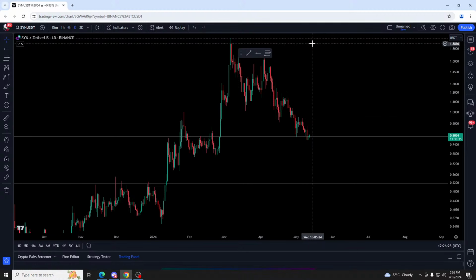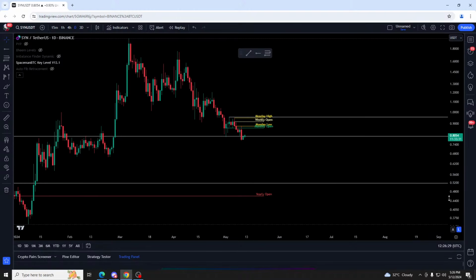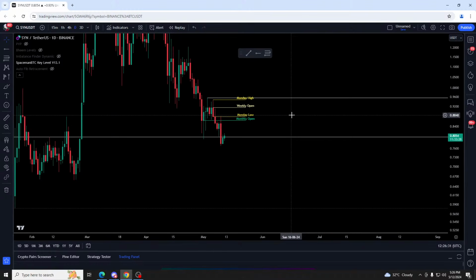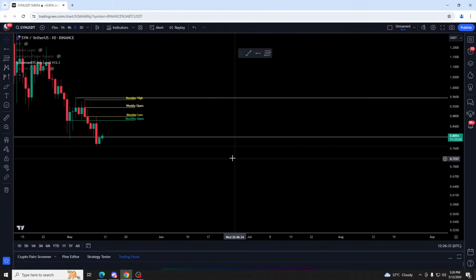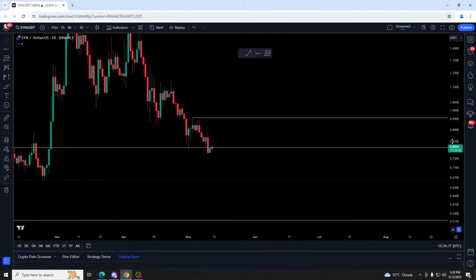You don't need to know anything special about these levels. It's just based on history. I never got into these things. Why does this happen? Why does this happen here? Why not here? Blah blah blah. It's just in my memory that these levels have some sort of importance, because my aim is to make money, not get into the science behind it.